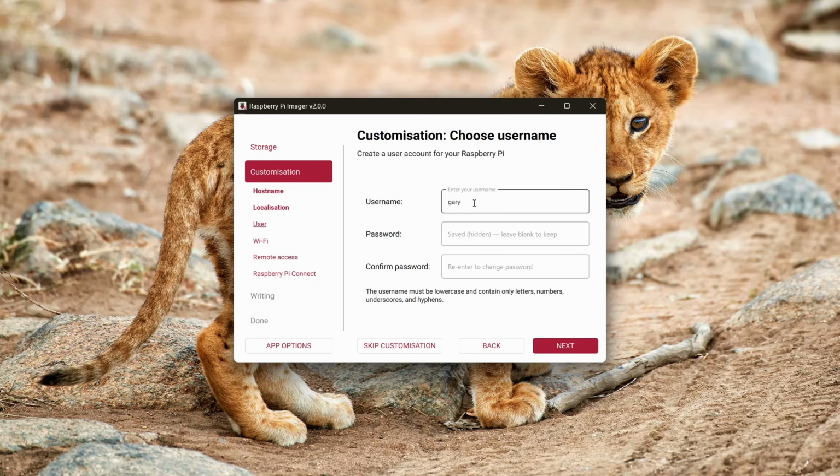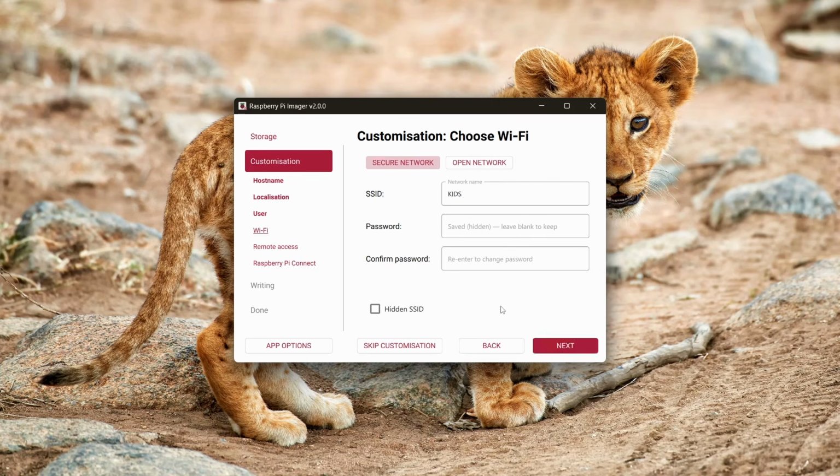If you're doing it the first time, you type in your username here and then the password in those 2 fields there. Okay, now this is really important. When you are connecting up your headless Raspberry Pi, you have to be able to have connectivity to it. So you can either do that through an Ethernet connection, in which case you don't need to worry about the Wi-Fi connection, or you need to worry about the Wi-Fi connection. So again, you type in the SSID, that's the Wi-Fi network name, and the password. Again, it saved it for me because I'm always using the same SSID and password. Again, if it's the first time, you type them in there.